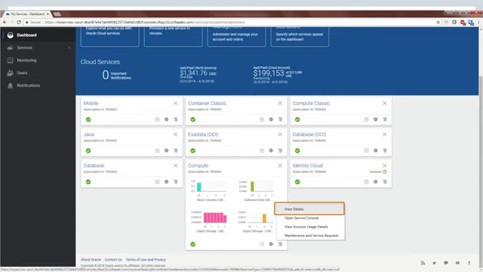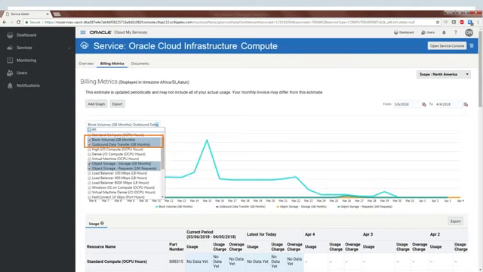Let us now look at the billing metrics page. Click on the hamburger icon and then click on view details. Once you are here, click on billing metrics, and in the resource summary section, click on block volumes, object storage requests, object storage, and outbound data transfer.